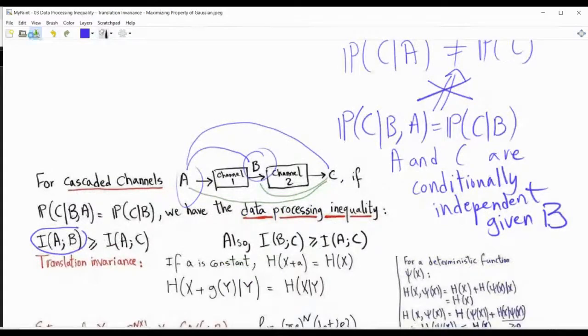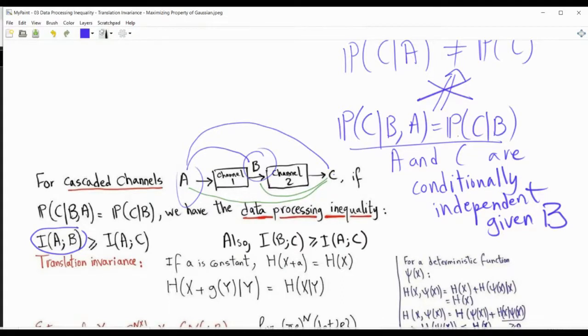This is something important to keep in mind, that sometimes two random variables are conditionally independent given some third random variable B. So are they independent? Perhaps yes, but not guaranteed. In introductory courses on probability, it's typical to give this counterexample in which two random variables are conditionally independent given a third random variable, but they are actually dependent. So the way to say it, to be valid universally, is that if you have an expression as such, it means that C and A are conditionally independent given B.